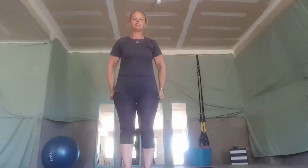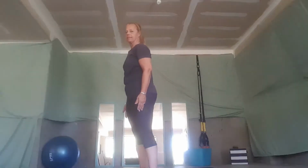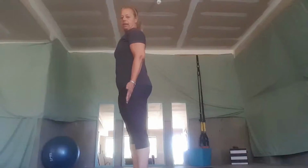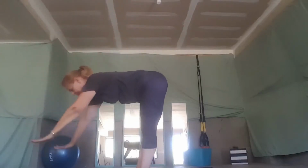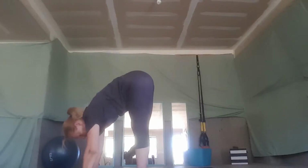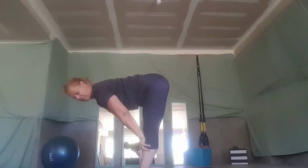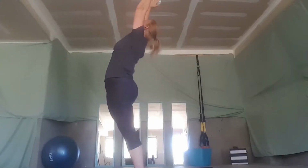So we're going to try that again. All right? So we're going to try just breathing again. So get your breath back. Breathe in. Breathe out. Make sure your shoulders are nice and relaxed. And I can scoot where you can see my body. You're going to bring your arms up. Forward fold. Half fold. And raise back up. Reach back.